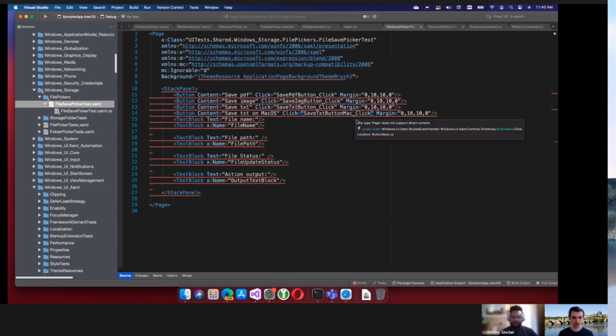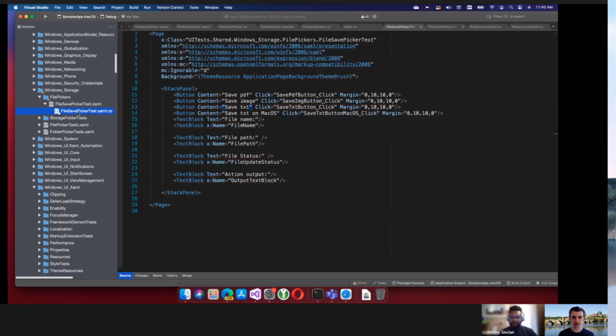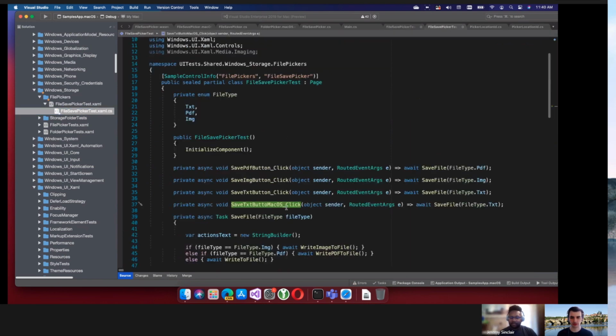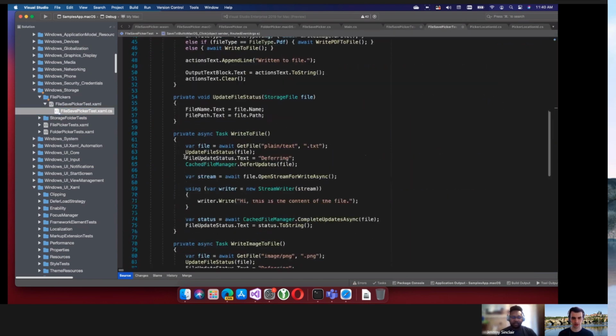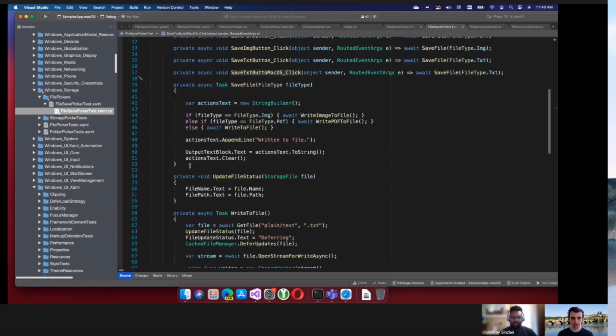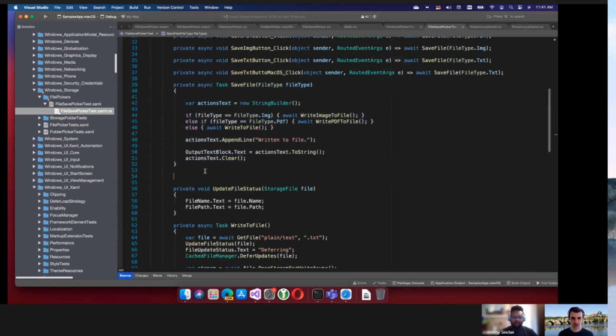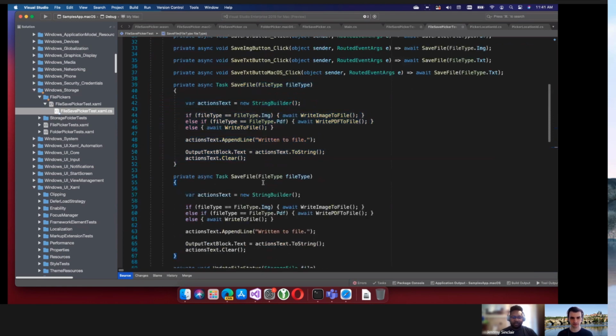We'll write our own. Yep. So you can copy an existing one, and then we'll modify it a little bit. Yeah, we'll just do that. Save file Mac. Ta-da.